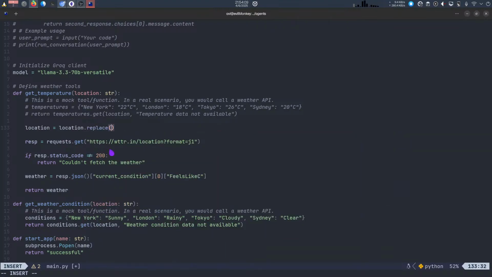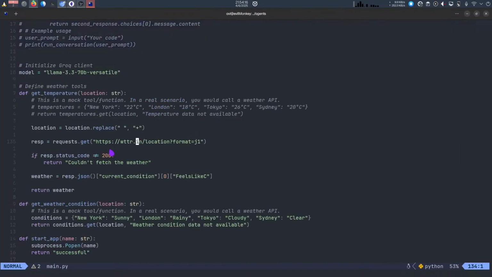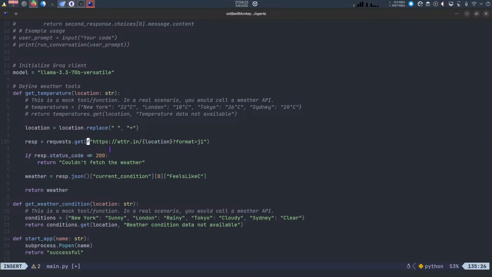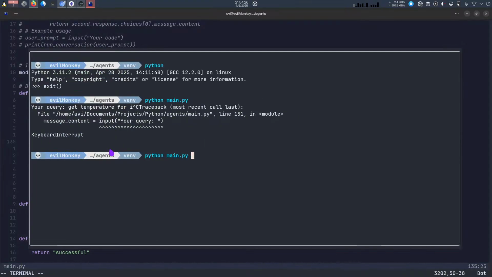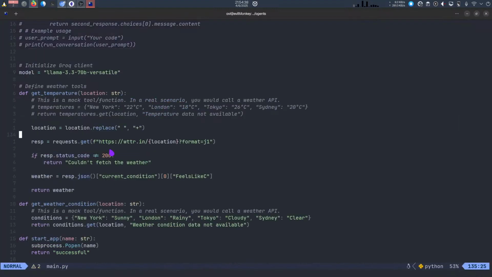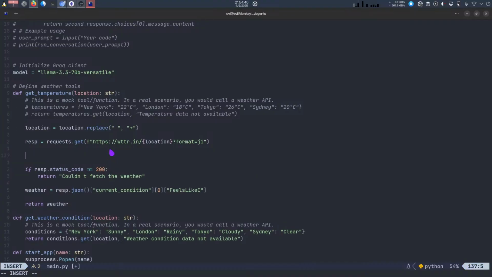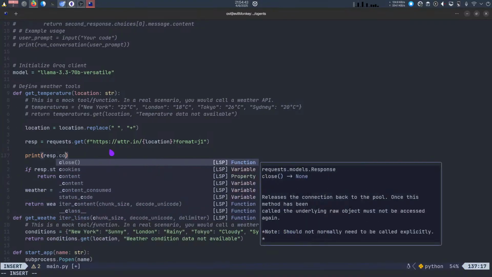So we want to replace instances of empty spaces with a plus. And then over here, we're going to use location. So it's going to be an f-string. Python.py get location Dar es Salaam. Okay, fair enough. So let's just print the response.content.